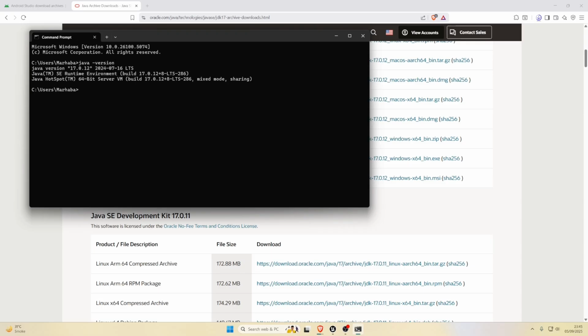If the version is displayed, that means Java is installed correctly. If not, you will need to set up the environment variables manually. So my Java version is installed.